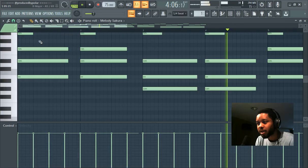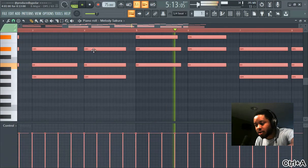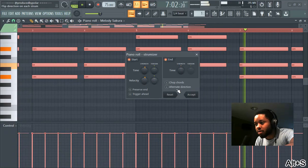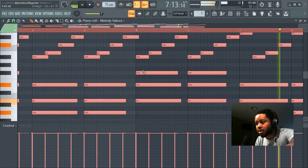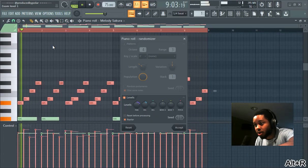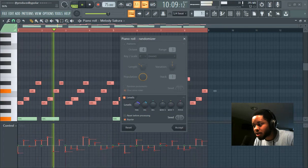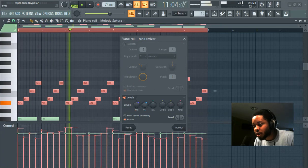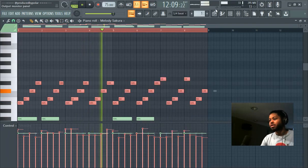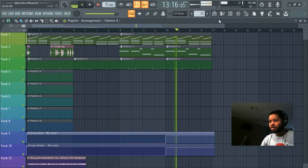Funny, right? Oh yeah, man, one thing we forgot to do is humanize this stuff. So let's strum it out a little bit, and then let's take these top notes up here, and alt R for randomize, I guess. So just pan it, and then change the velocities, so it'll be all over the place. It sounds better. Okay, move on to the kick drum snare.